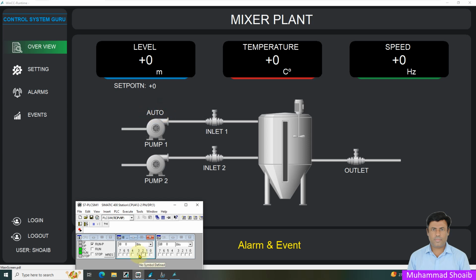Once I change the selector switch, here you can see I'm getting the manual status. So this I configured through the visibility property. We'll learn in this tutorial video how we can configure the visibility property over the text.